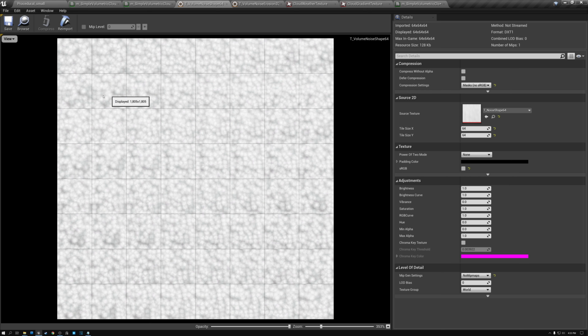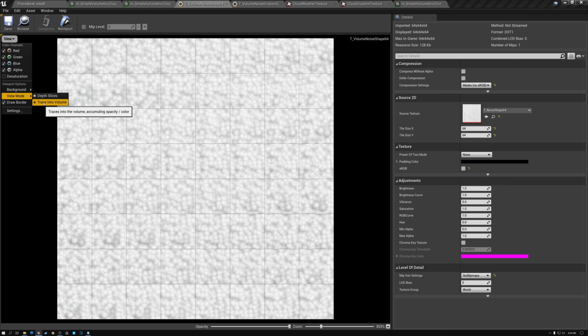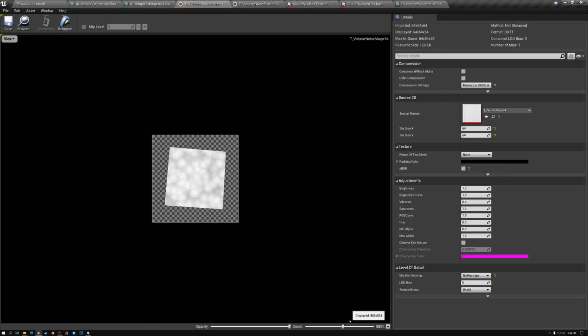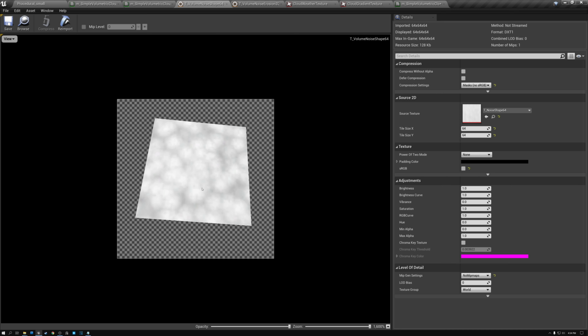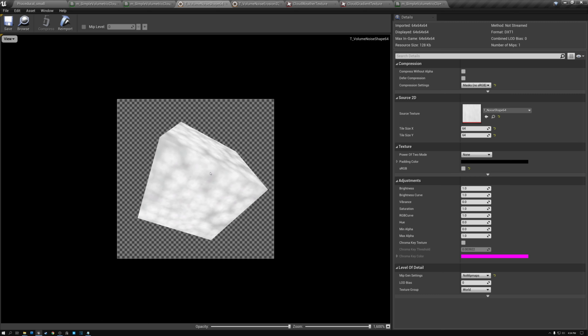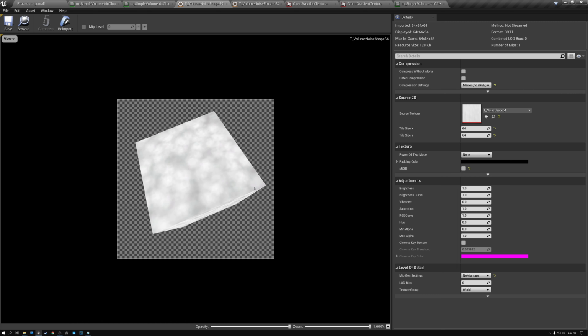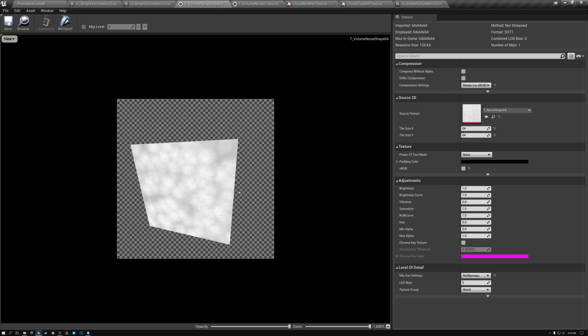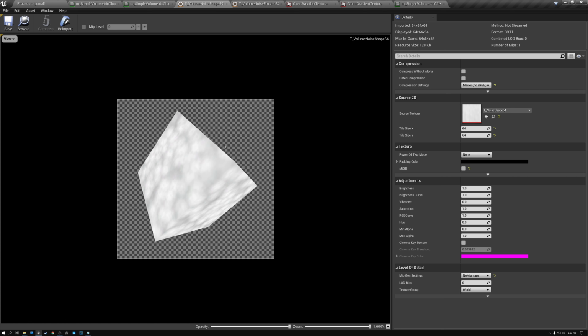Now, there are two different ways of visualizing this. We can visualize them as a grid like this, or if we come here under the View menu, I can also switch the view mode to Trace into Volume. And what that's going to do is it's going to show our view as a three-dimensional representation of the volume texture. So here we've taken all of the slices and kind of stacked them on top of each other to give us a three-dimensional volume.